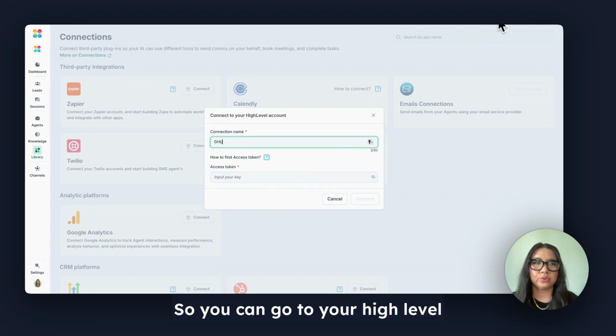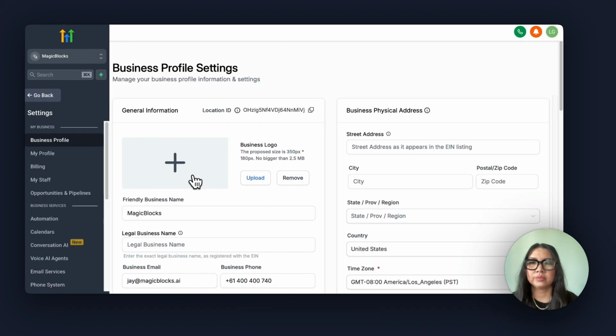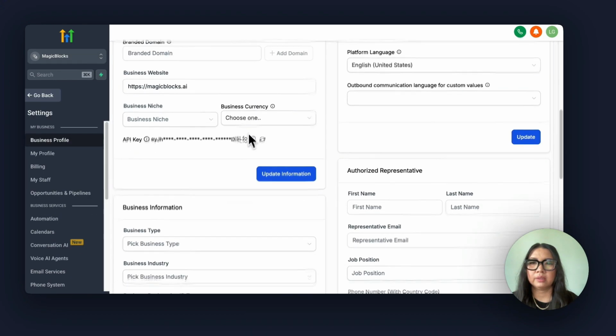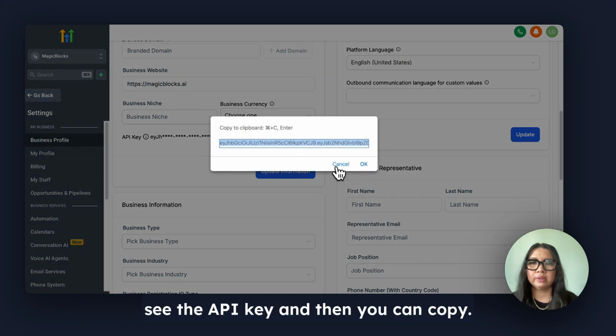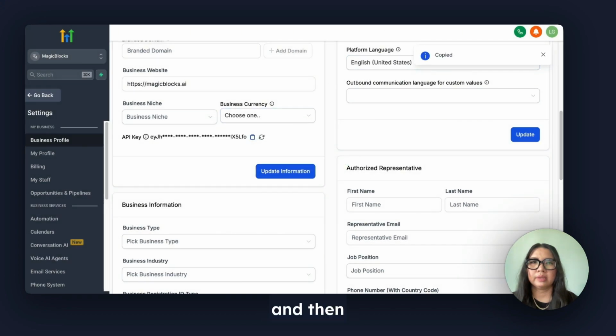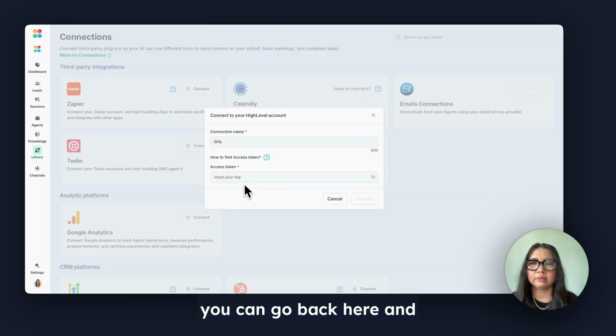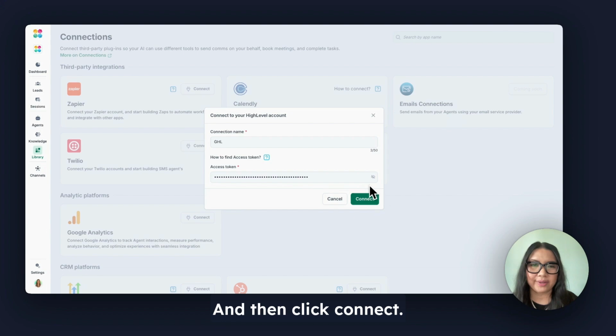So you can go to your HighLevel and then go to settings. And then here you can see the API key and then you can copy it, and then you can go back here and put down the access token and then click connect.